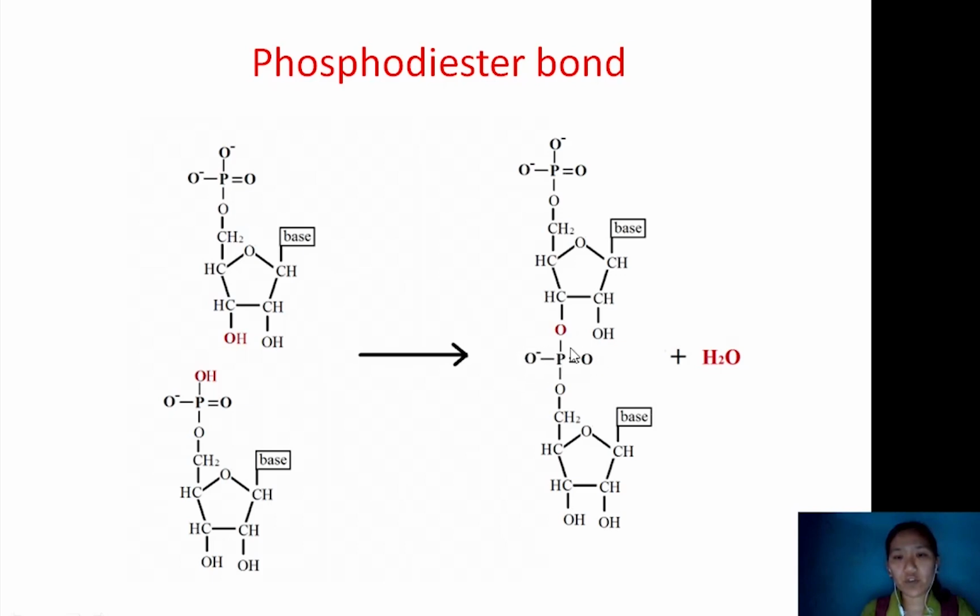There's a phosphate group and then there's the ester group here, so phosphodiester bond. The phosphodiester bond is found in nucleic acids, that is, in both DNA and RNA. Each nucleotide is bonded to the next by a phosphodiester bond. So that's all about the bond formation in macromolecules: the peptide bond, the glycosidic bond, and the phosphodiester bond. Thank you.